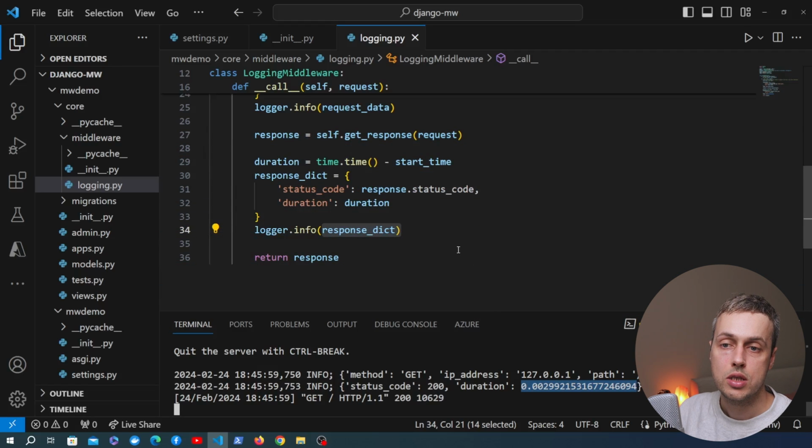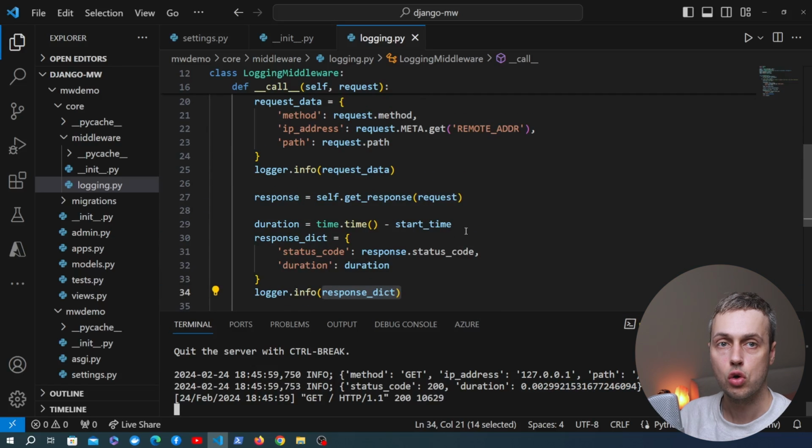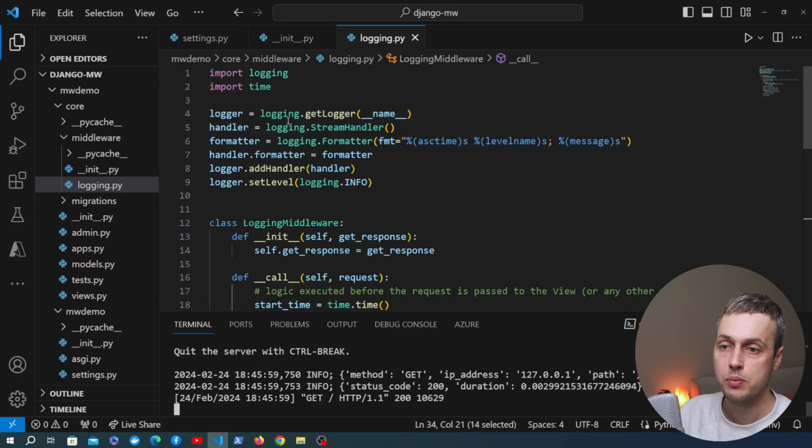What we're going to do now is send our logs not only to the terminal but also to BetterStack, where we can centralize those logs and analyze and filter them, and that's much more useful for our developers and administrators. We're going to learn how to do that in this section of the video. What we need to do at the top of this file, when we set up the logger and its handler, is add a second handler to that logger, and that's going to send the log output to a different location, in other words to BetterStack.